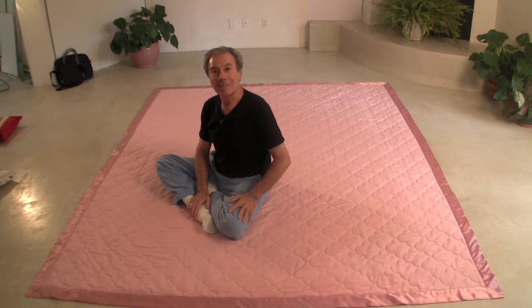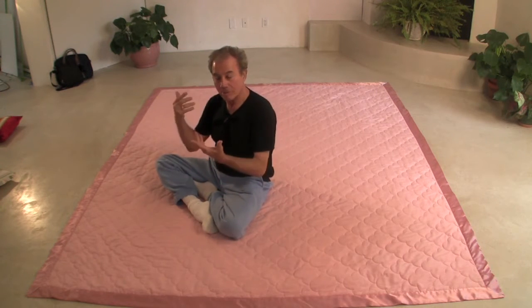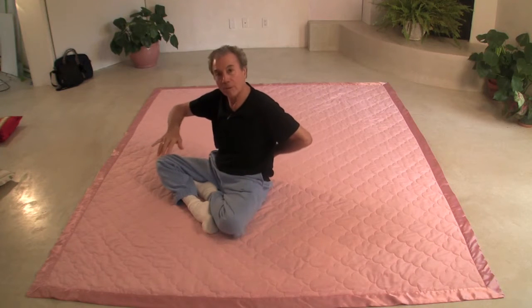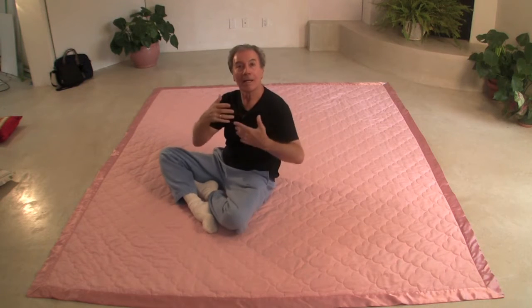So now we're ready to practice the next movement, which is called the rolling spirals. We just learned the suspended spirals. There was a preparation to understand and experience that when you start rolling through the spine, you begin the movement at the pelvis and the sacrum. And it's a very natural movement.